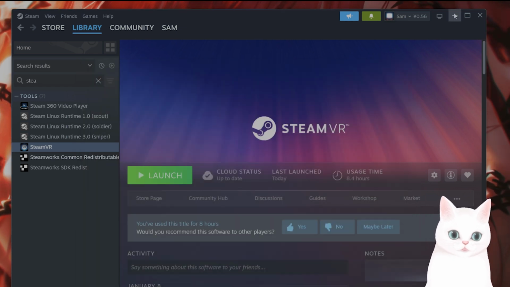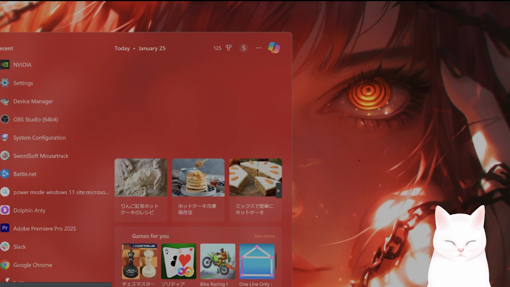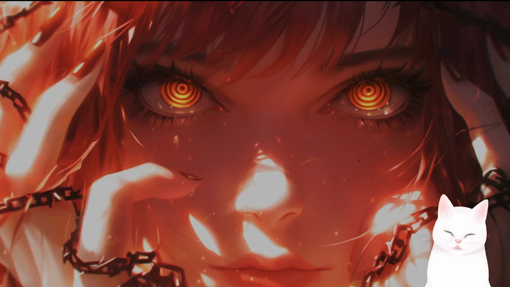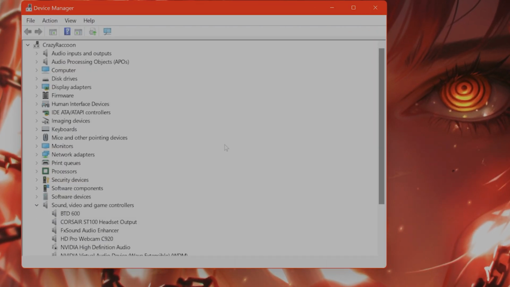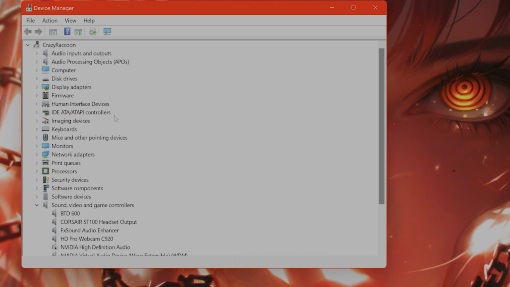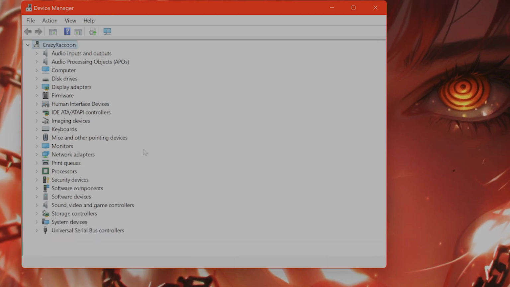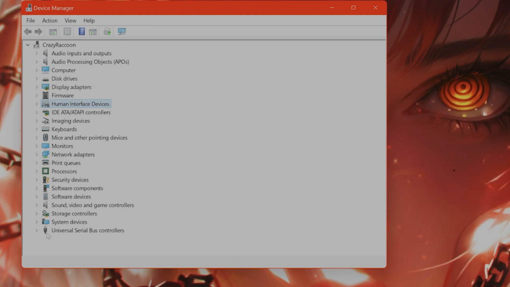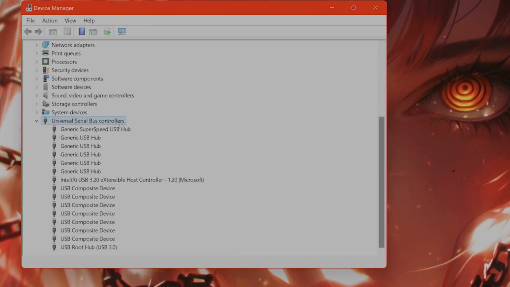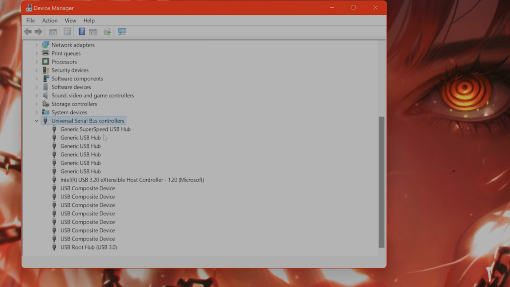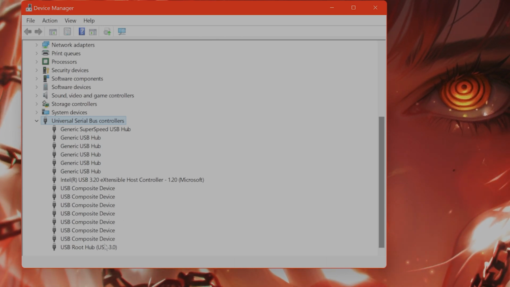The next thing you want to do is go into your device manager. I don't have a VR headset connected currently, but it will be under Universal Serial Bus Controller, probably. It might also be under human interface devices, but it'll probably be under Universal Serial Bus Controller. Okay, what you want to do is right click on the VR headset, which will probably be under here.